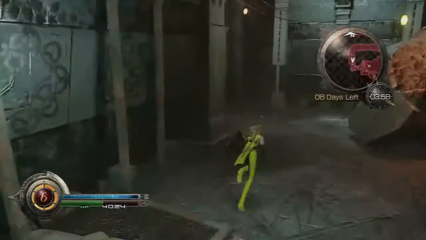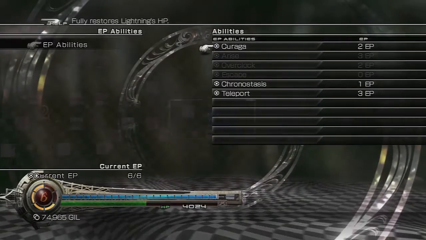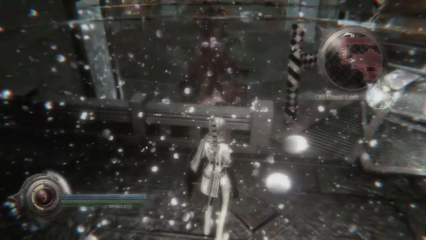What the hell was that? Who the hell was that? Oh, it's Exaltus! Let's go ahead and activate our chronostasis. And we're gonna heal ourselves. And we're gonna save right before we fight him.